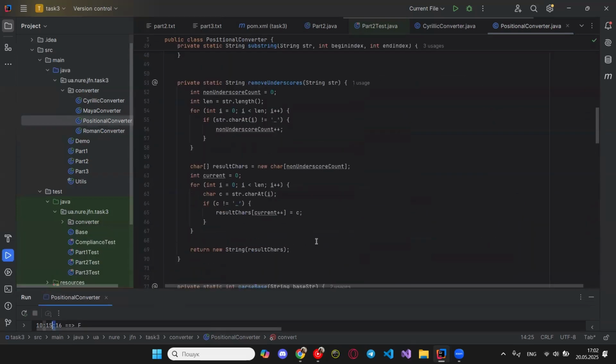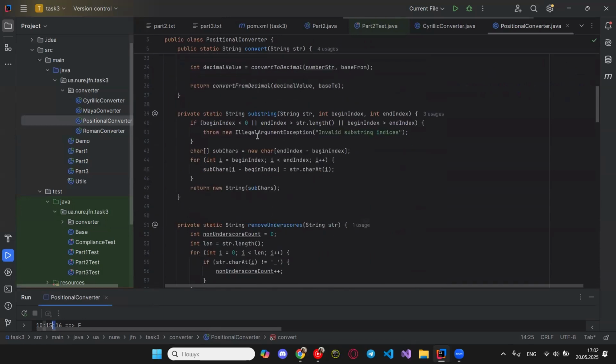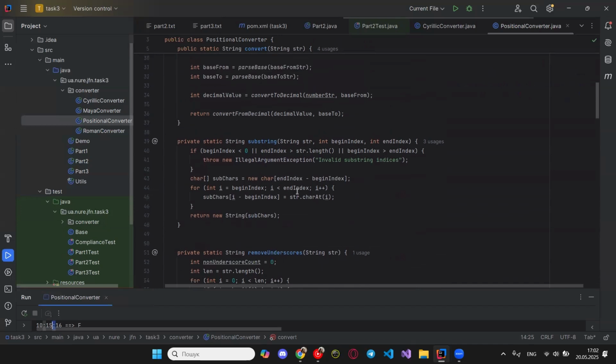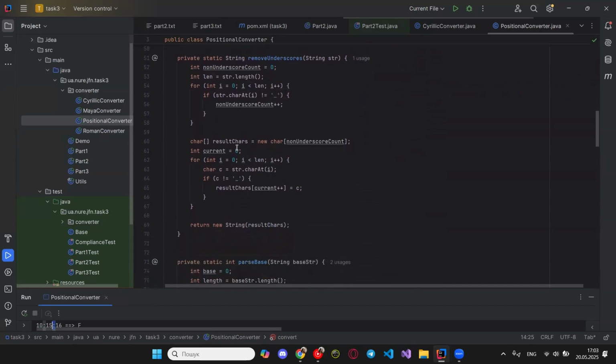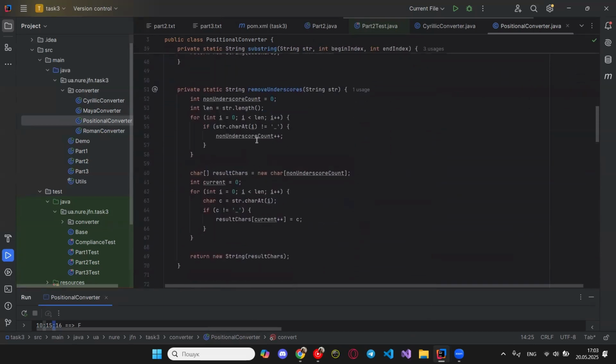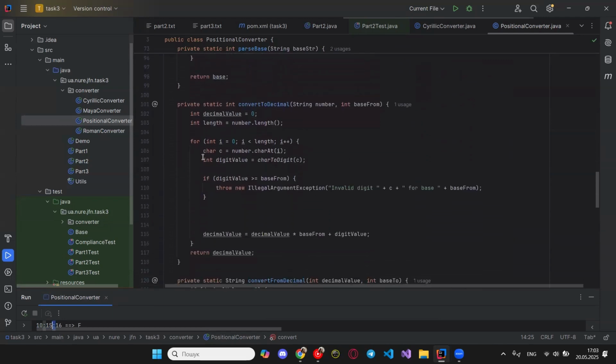For example, let's start with explaining substring. Substring is a manual implementation of string substring that extracts a part of the input string. Then we have remove underscore, which just removes underscore from the number. Then we have convert to decimal, which I remember using a lot here.